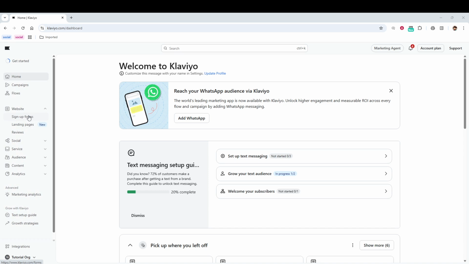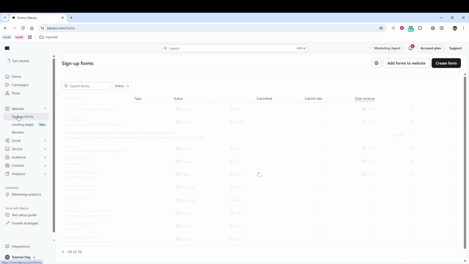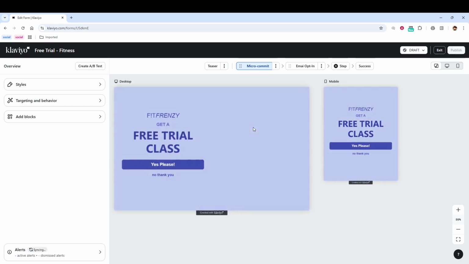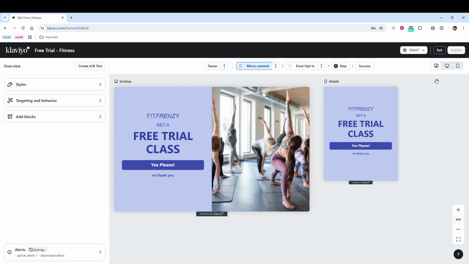the process goes smoothly. First, open your Klaviyo account and go to the section called Sign Up Forms. This is where Klaviyo keeps all of your forms, including live forms and drafts. From there, open your drafts. Take a moment to confirm you are selecting the correct form, especially if you have multiple versions with similar names. It is a good habit to quickly scan the form content so you know you are publishing the right one.